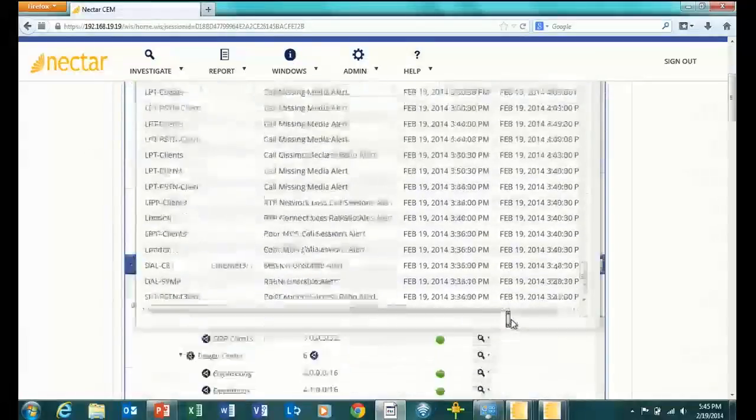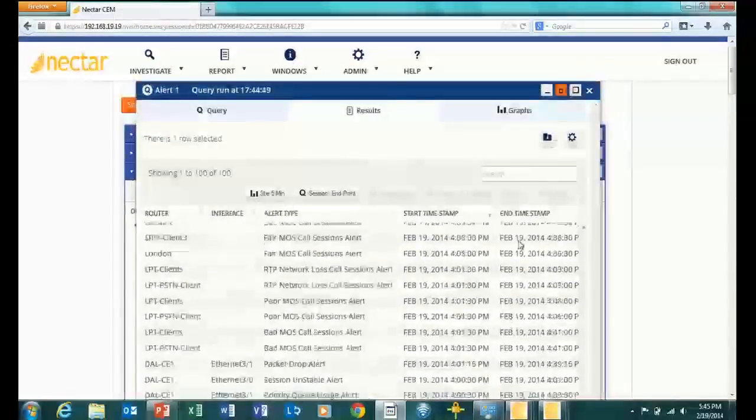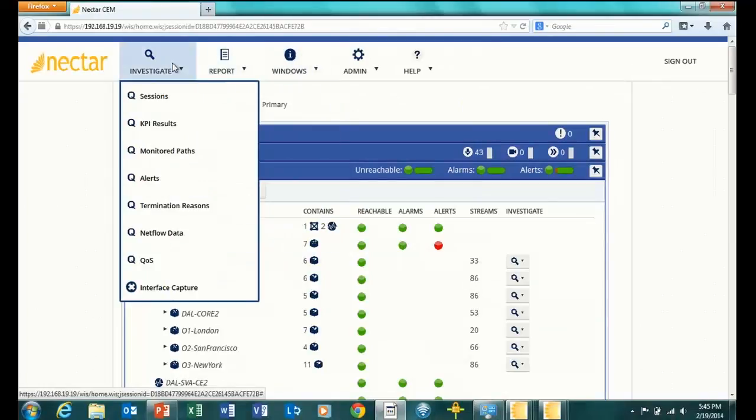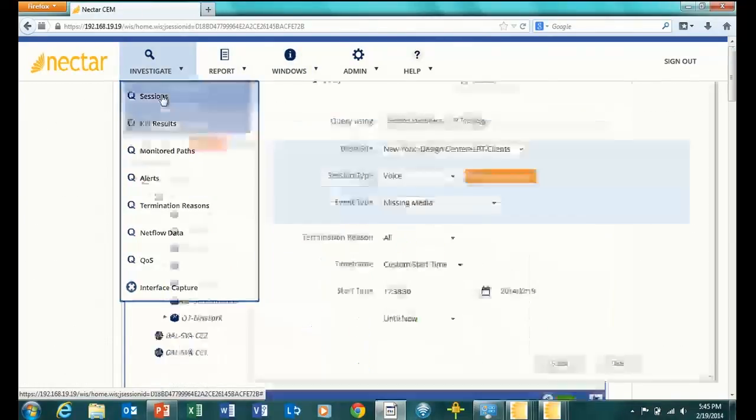So let's take the other way. Besides just the automatic alerts that would come up, you often have the case where the user calls in and says, I had 3 bad calls over the past week or the past 2 weeks. To go investigate that takes an enormous amount of time, and then to try to figure out what the problem is is even more difficult.